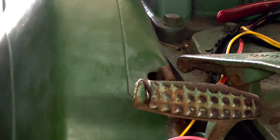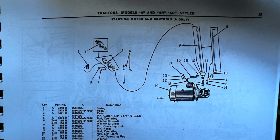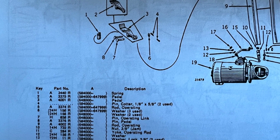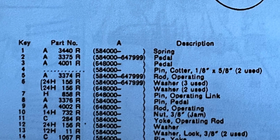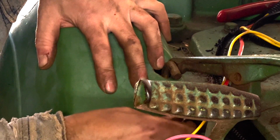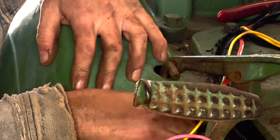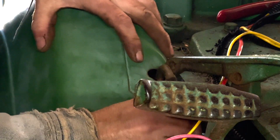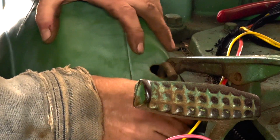Does this work? Got my cable where it goes. Something's holding. Try this. As my mother would say, this is frustrating enough to make a priest swear.